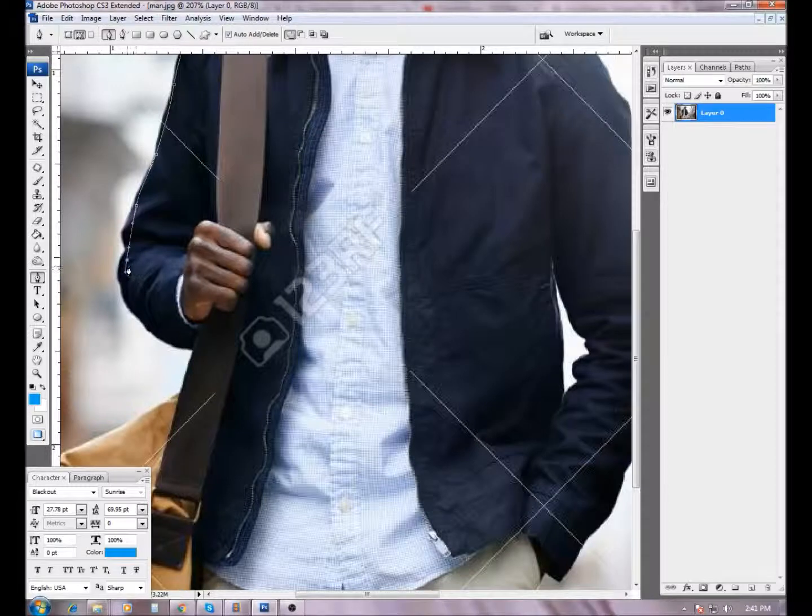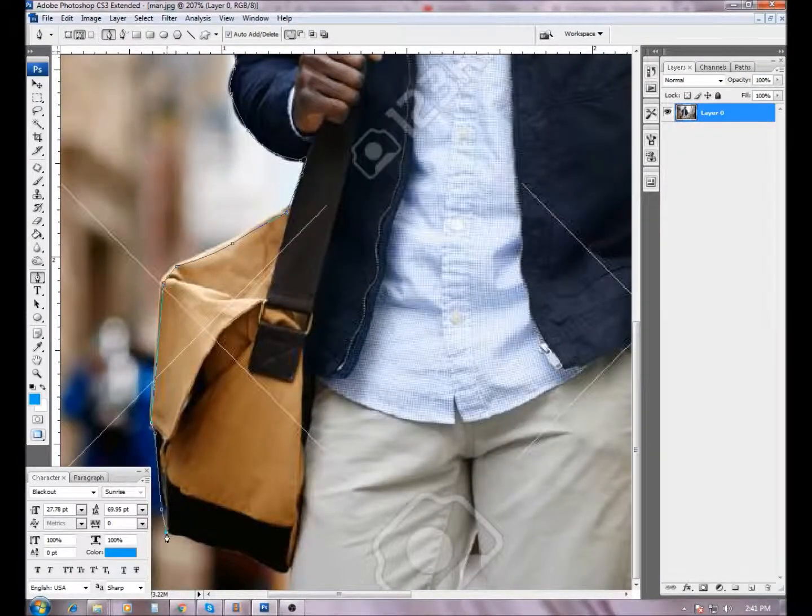But if you want to move it, you have to adjust the guide. So just hold the Control key and then try to move it here. Okay, and then continue. Almost done.